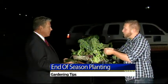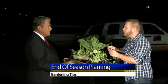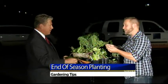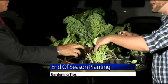And what I do is I always encourage people, when I'm looking at planting something, especially late in the season, to read the back end of the card to see what the days to maturity is. So what is chard? Here it's 60 days. Now it's 60 days to get the large specimen, but if I plant late, I can still use it as a baby green in one of my salad mixes and mix it in with things like mesclun and spinach.